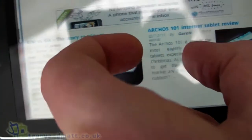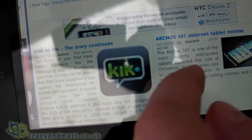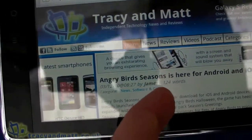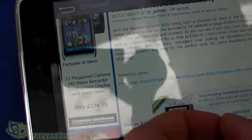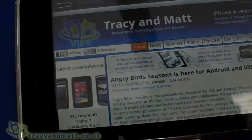There's no two-finger zooming though, because being a resistive touchscreen, it's not going to support it. But you know, it's just one of those things. You've got to consider the fact that it's a much less expensive tablet than, say, the Galaxy Tab. This one is only £280, which is about half the price of the Galaxy Tab at the moment, and certainly about half the price of the iPad.